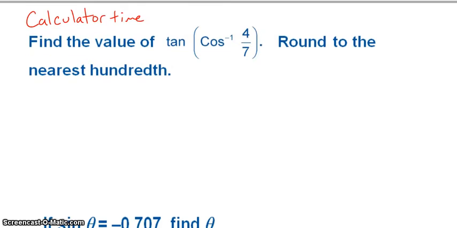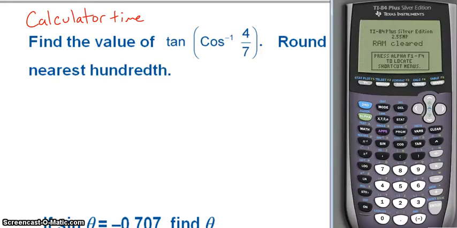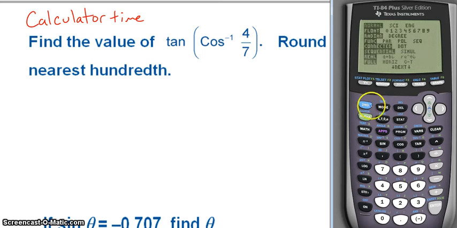And now our calculators. So these problems, it'll hopefully be pretty obvious because it'll say something like round to the nearest hundredth. And also it's just going to look really ugly. So find the value of tangent of inverse cosine of 4/7. So you could do the inside first and then take the tangent of that answer, but if you've got a graphing calculator, you can just type it straight in. So if I take out the calculator, I'm going to make sure that I am in degrees. For those of you that may have had to change batteries recently, it might be good to check.